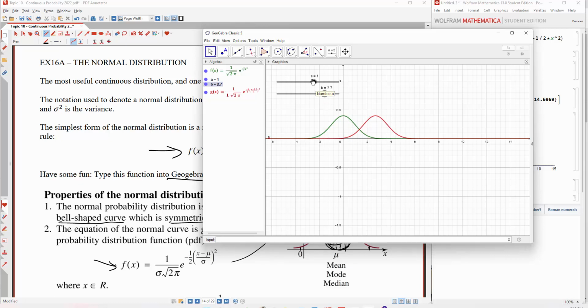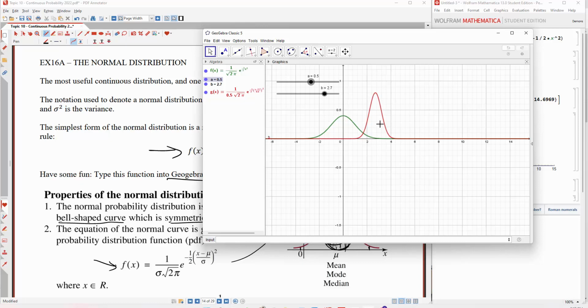Now watch what happens when I increase the standard deviation. What that's going to do is increase the spread of numbers covered by the normal distribution curve. Now as the spread increases, this maximum value here will decrease, and I'll explain why in a sec. So let's have a look at what happens. When I spread out the values, this maximum value comes down. If I compress the values, let's see what happens there. The maximum value goes up.